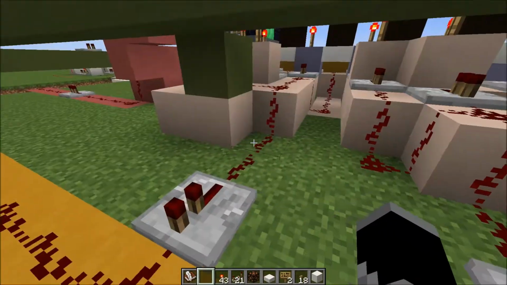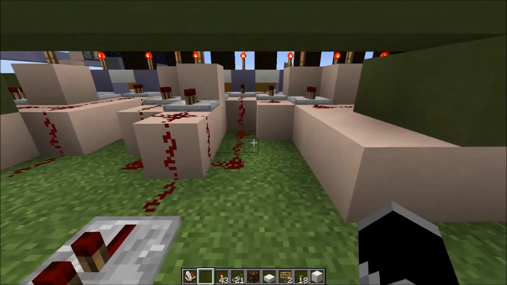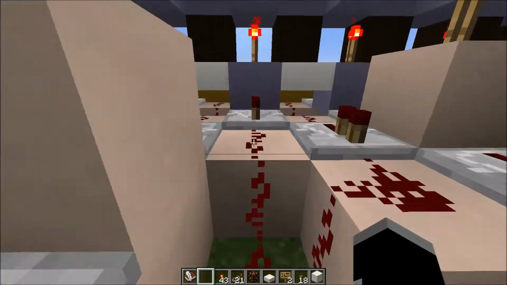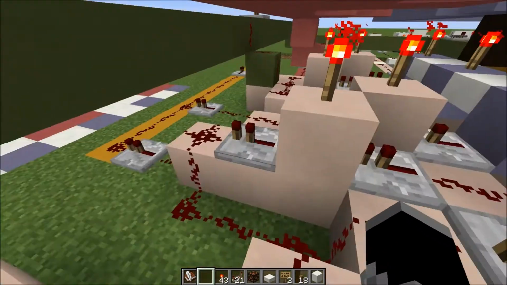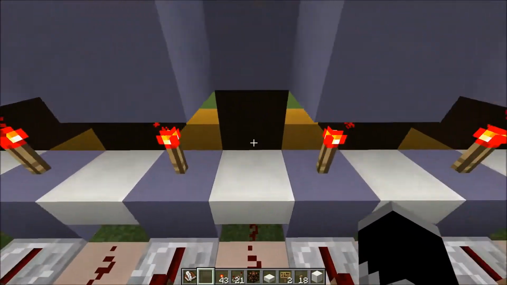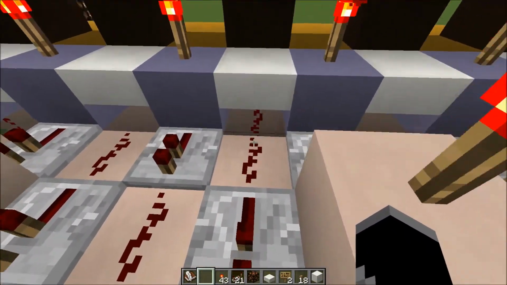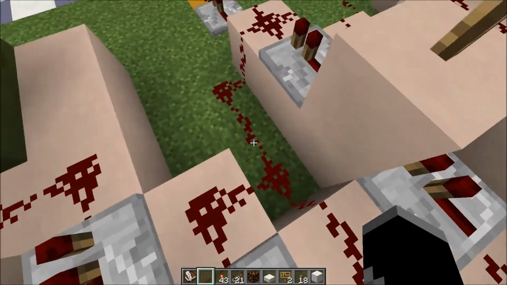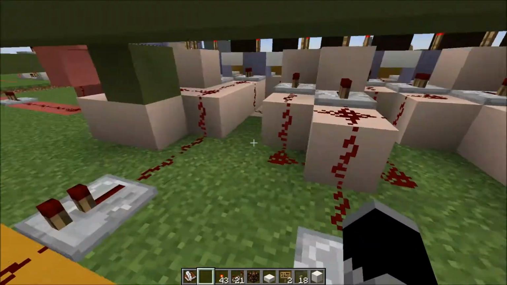Once I get farther down, I can make some simplifications. Like here, this is 8, so I just run it straight down without touching anything except for going into the 8 line.